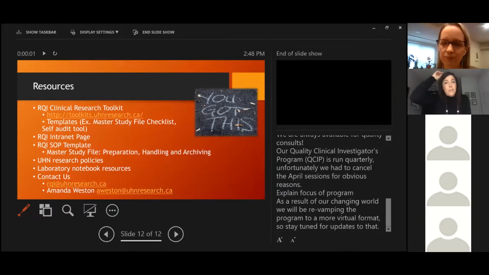So we do have a couple questions. I think you've answered a few of them, but I'll just review some common themes. So one question relates to keeping files digitally. A lot of reference was made to lab binders and lab notebooks and things like that. But how acceptable is it to have electronic record keeping?